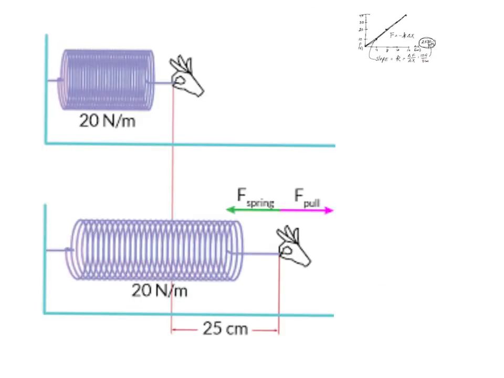Let's practice on one more example. So in this case we're given k, right? The 20 newtons per meter. It's in newtons per meter rather than centimeters in this case. We can use either units. Fine, so this is the k for the spring, and it's constant. And we're given how much it's stretched. So find out what the pulling force is. Use Hooke's law to calculate that. So pause the video and do the calculation.